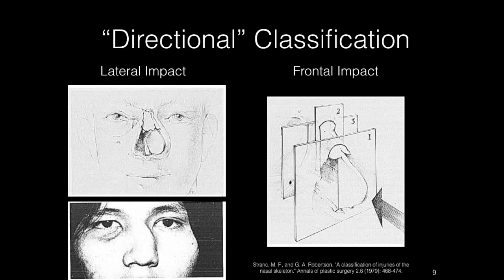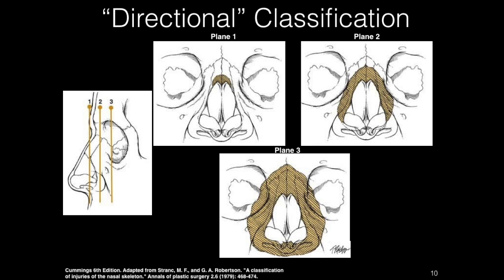Lateral type injuries, which are more common, tend to have less severe damage and a better prognosis for both appearance and nasal airway function than the frontal types. Lateral force fractures rarely cause disruption of the osseous and cartilaginous components of the nose, and the degree of bony disruption varies from a slight depression of a single nasal bone to full lateral displacement of all structures. The less common frontal impact fracture is subdivided into planes one, two, and three injuries. The planes of injury are coronal sections starting anteriorly with plane one and progressing posteriorly to involve more of the bony skeleton and ultimately the mid-face, coinciding with greater force of impact. For frontal force injuries, fracture in each successive plane is associated with a higher likelihood of residual deformity after reduction.